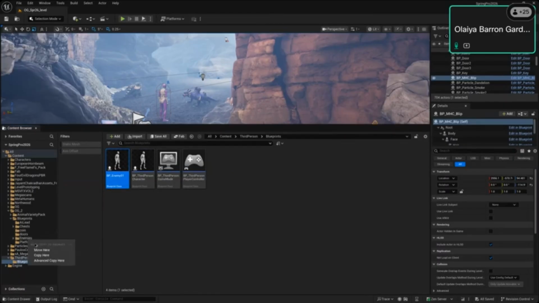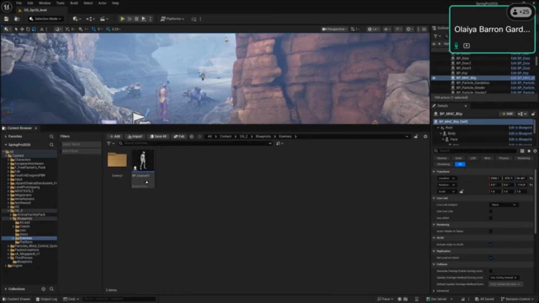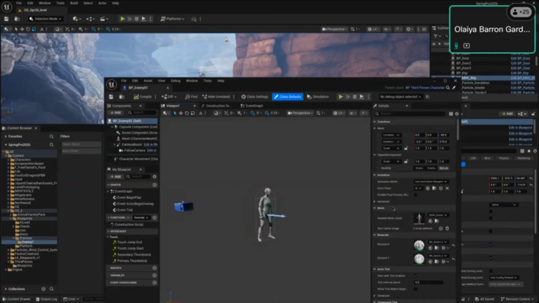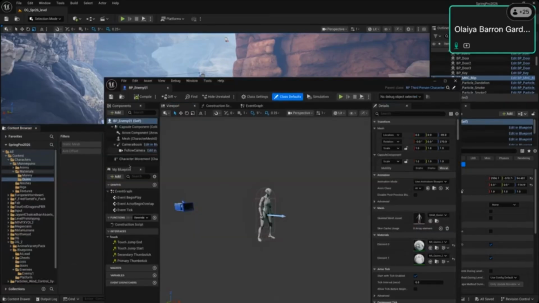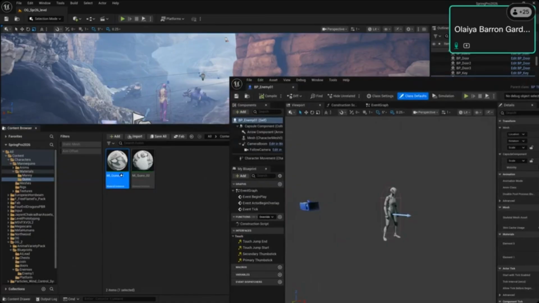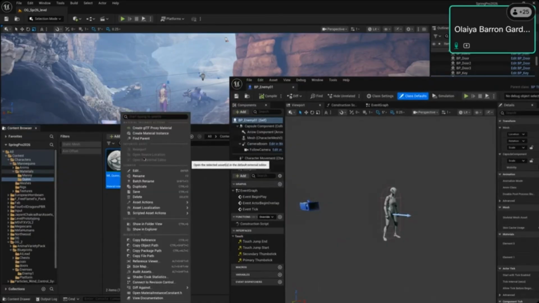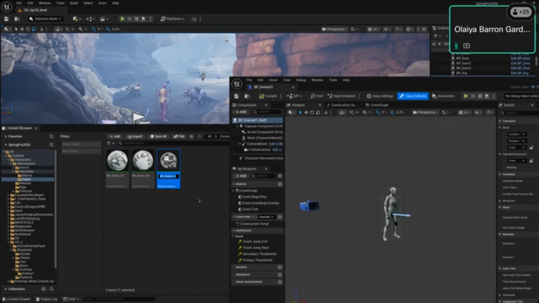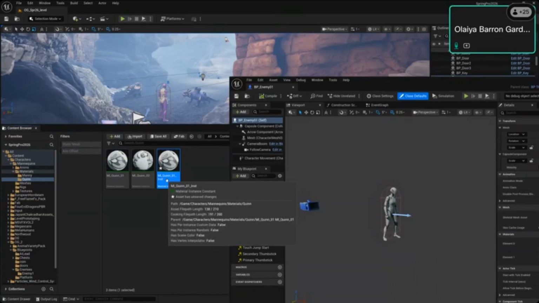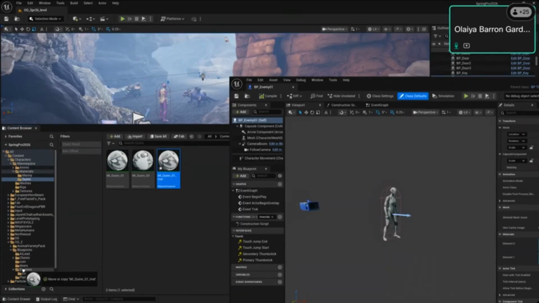Probably going to have to move it twice. All right. And I will put it in the Enemy 01 folder, and we'll do everything we need to do in here. Try to keep these separate. Also, I think I am going to go ahead and get the texture, and we will do a material instance, and we'll move it in here as well. And I will probably rename it.